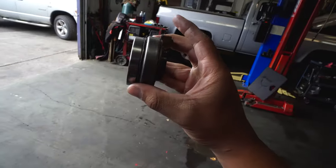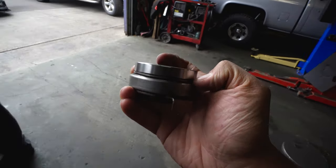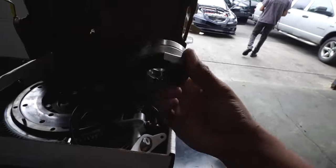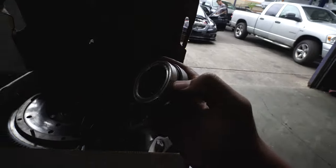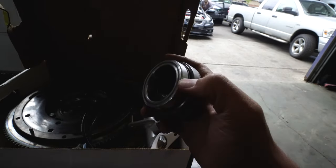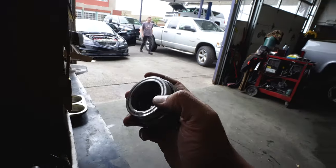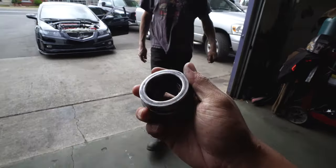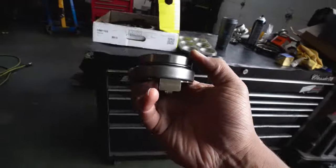So this is the spec throwout bearing. And they have this extra cap on here. Compared, oh, I didn't bring the other one. It's installed in the car. So we ended up doing with the OEM throwout bearing in the clutch because of this extra step right here. This is for the twin disc clutch. I think he said it was for the twin disc clutch that spec offers. But this is pretty much just a cap. So I don't know if you can remove the cap.